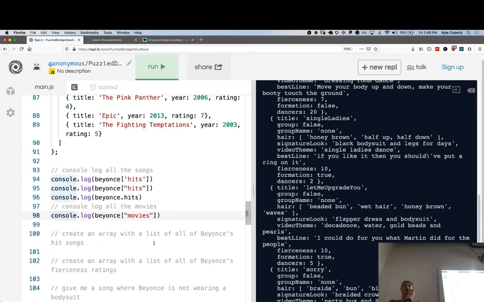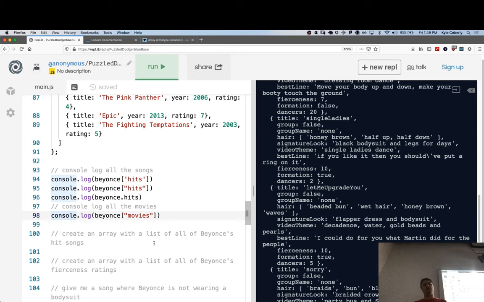Why would I use the brackets over the dot? There's one really good use case. The thing inside the bracket can be any expression. So I can pass it a string, that's an expression. I can also give it a variable. I can also give it a function call. I can give it whatever. So that I can look something up if I don't know what it is already.